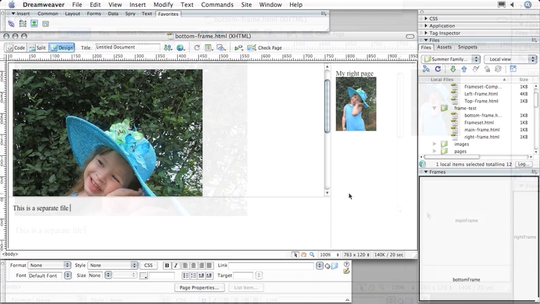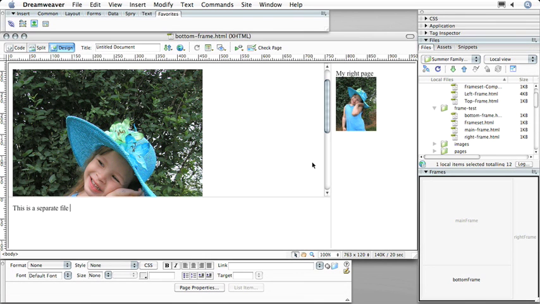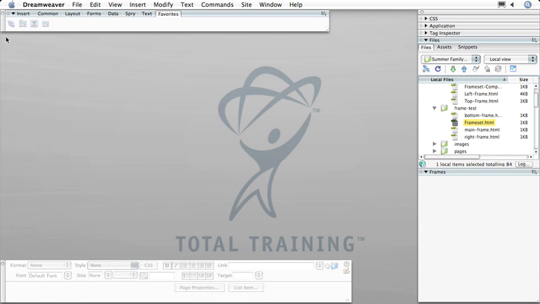And save. This isn't a very pretty design. We're going to create a much prettier design in a moment. But I wanted you to see what happens here when you create a new frame set and you create new documents in each frame. You're actually saving 4 files, the frame set, as well as each of the pages within that frame. So let's go ahead and close out of that.